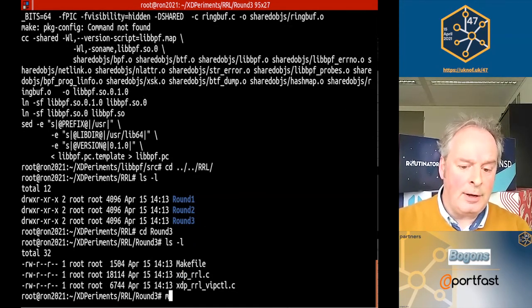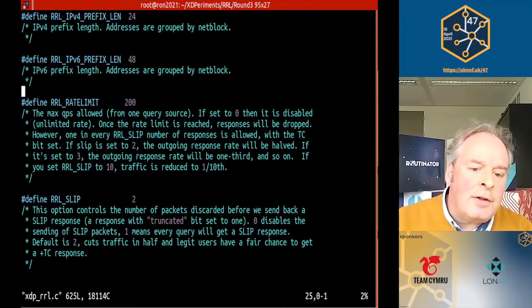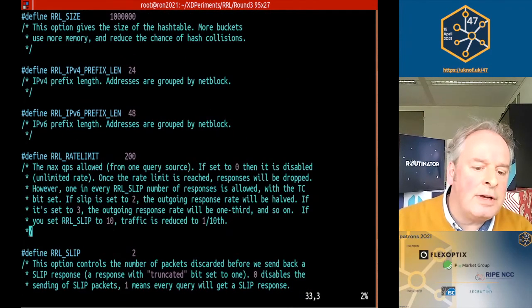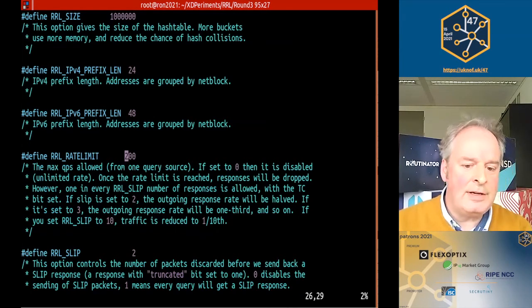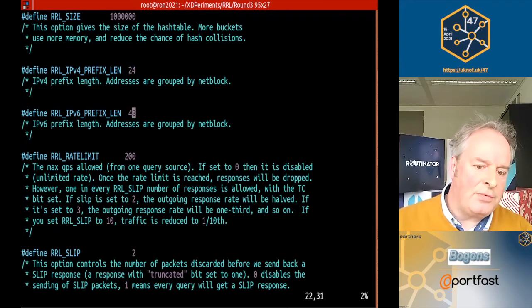So let me show you the C module. At the start, it has all kinds of defines that configure how the rate limiting will be done. It's now configured to rate limit prefixes of /24 for IPv4 and /48 for IPv6.